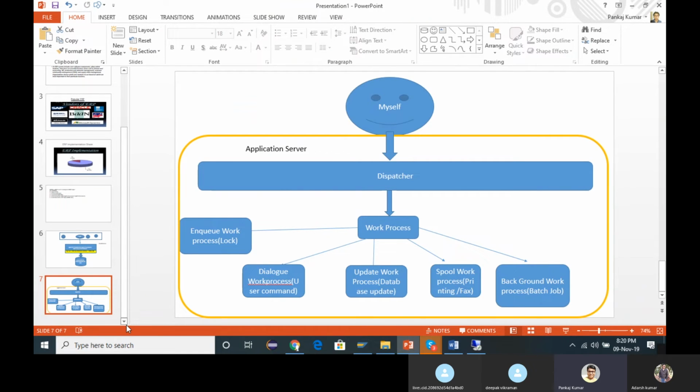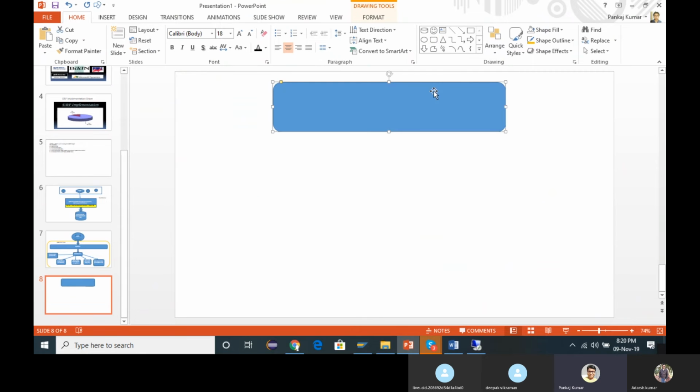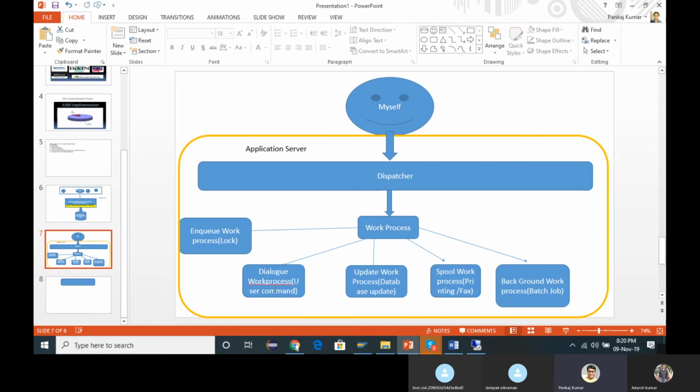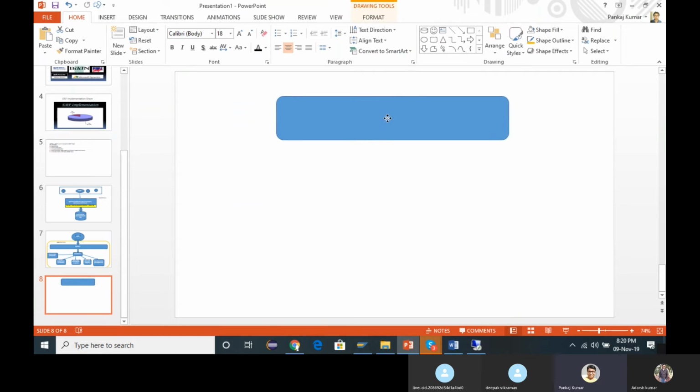Now we will see the architecture of the work process. This is very important to understand. You don't have to get bored, just enjoy this learning because it's important to learn. So now we'll see the SAP work process architecture, what the components are and how it has been made.